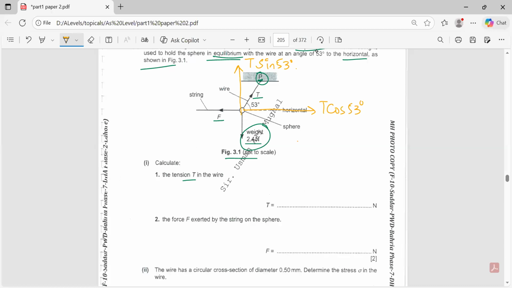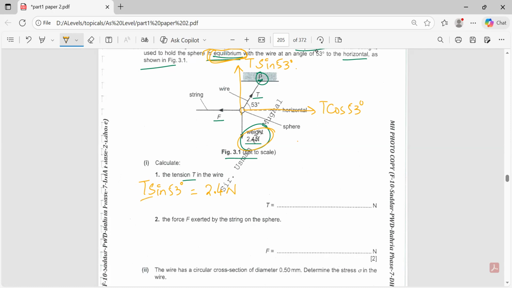अब वो हमें कह रहा है above part में कि the object is in a state of equilibrium. So if the object is in a state of equilibrium, what does it mean? It means sum of upward forces equals sum of downward forces. तो tension find करनी है, तो upward force क्या हो जाएगी? T sine of 53 degrees. This upward force will be equal to the downward force. What is the downward force? The downward force is the weight, which is equal to 2.4 Newtons.